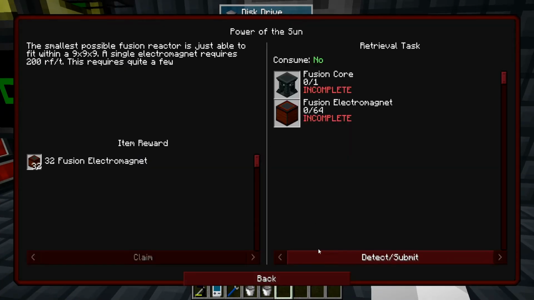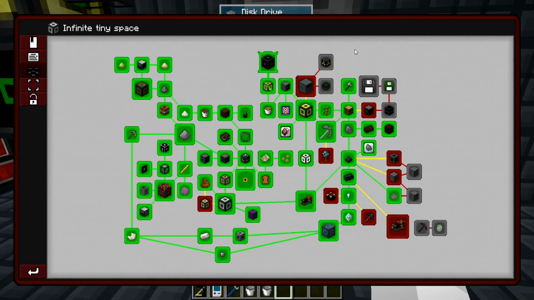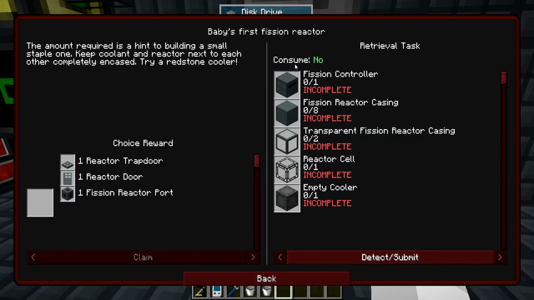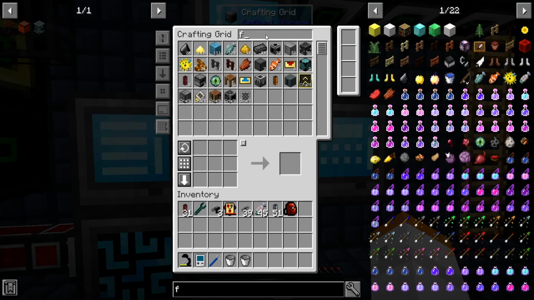So let's take a step back and go way back to the last channel. This little feller right there. So let's go ahead and see how much of this section we can get done so that I can let that run for a long period of time and make a bunch of leftover fuel. So we need a fission controller, reactor casing, transparent fission reaction casing, reactor cell, and an empty cooler. So fission controller.